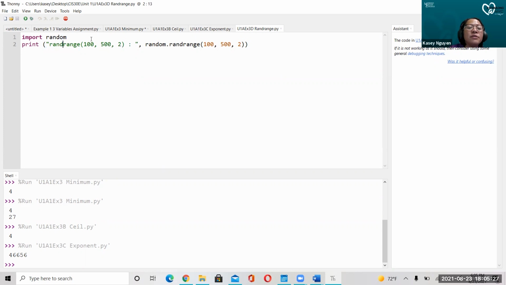So we are going to use randrange. We're going to start at 100, stop at 500, and step through 2. If you omit the import example, you can simply do a print of random.randrange(100, 500, 2). The parameters need a start, a stop, and a step.